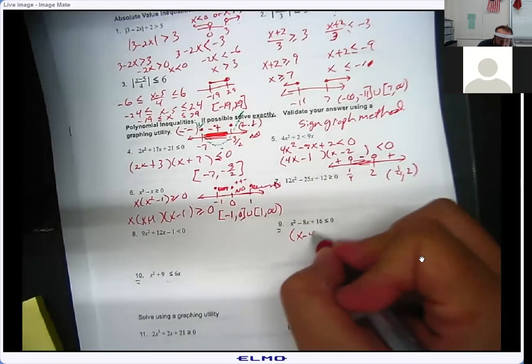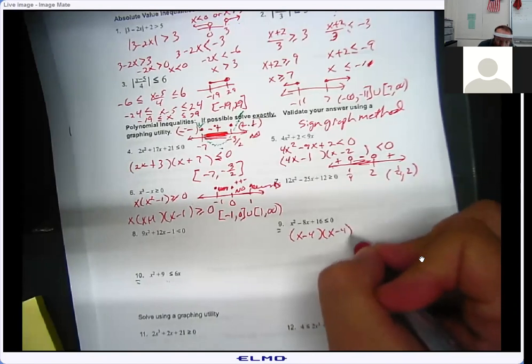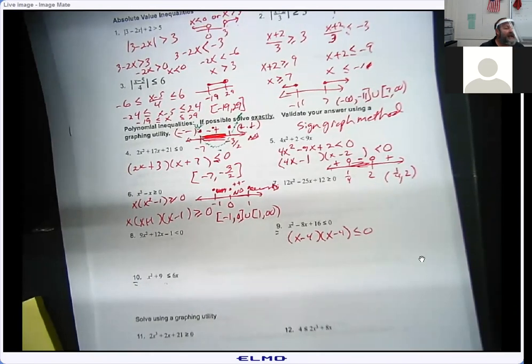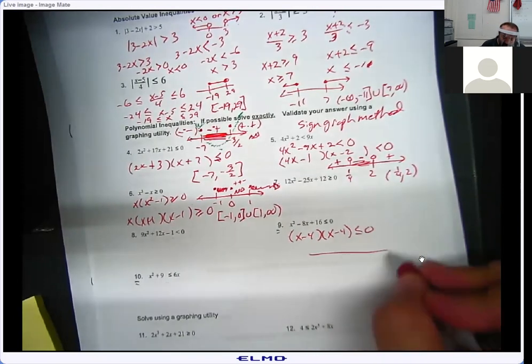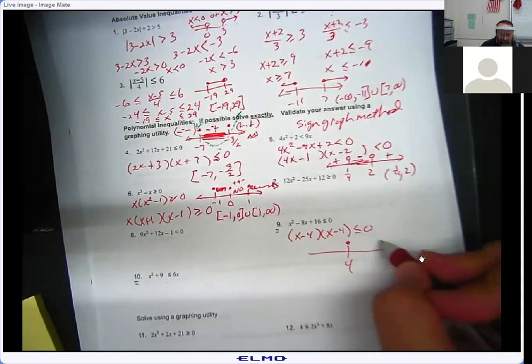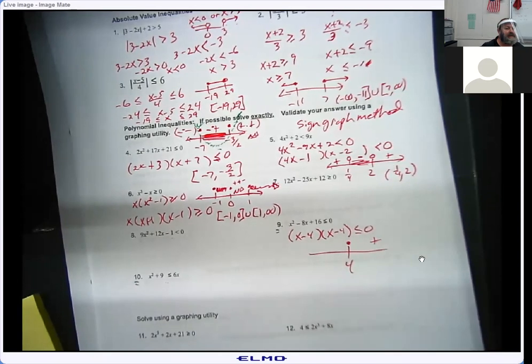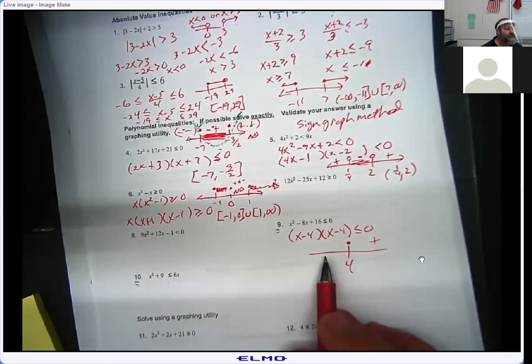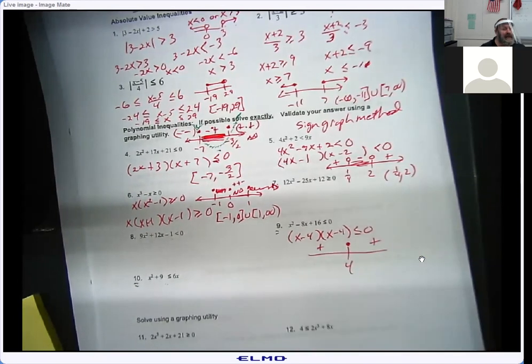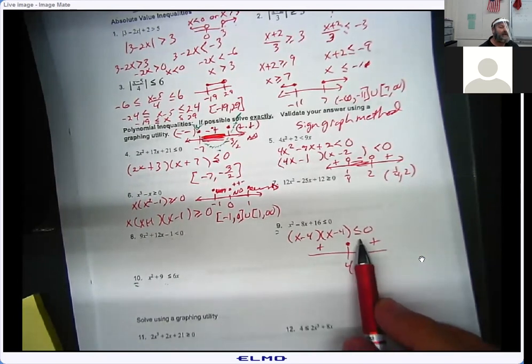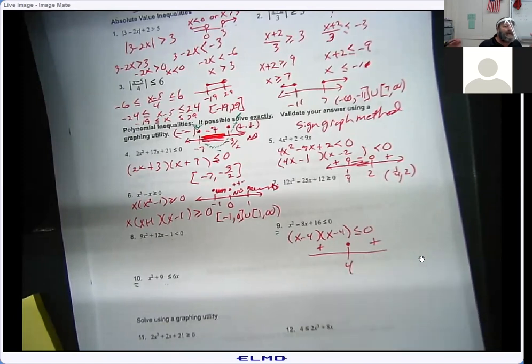So one of the reasons I asked you to do number 9 as a possible answer is if you factor this appropriately, I want 0 and I want negatives, right? But the problem is when I do that and I try a number above 4, like 12, I get a positive times a positive, which is positive, right? What happens when I go below 4? I get a negative times a negative, which is a positive. And this thing says, I would like to know numbers that are 0 or negative. And what happened? It doesn't work. It's weird. So is there no solution?